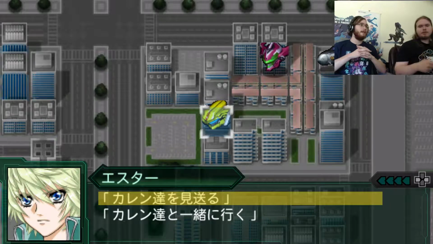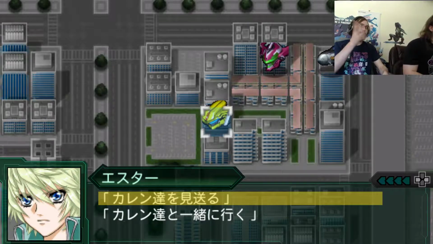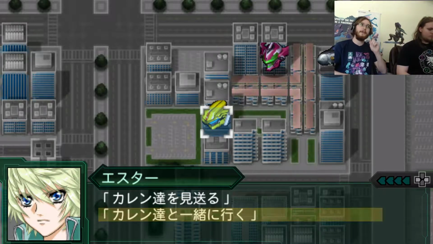2. There are 7 possible points, and if you take this route, you can get 2 of them automatically just by clearing stages. No special things you need to do, you just need to go through and see them. So, in that case, rather than seeing Cullen and the others off here, we're going to go ahead and go along with them.